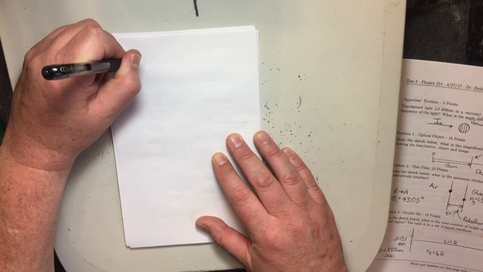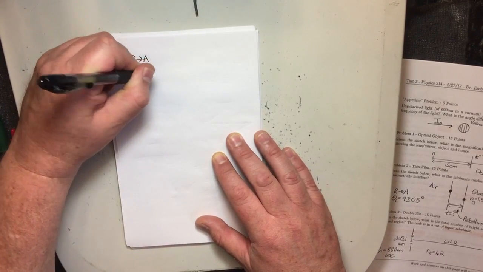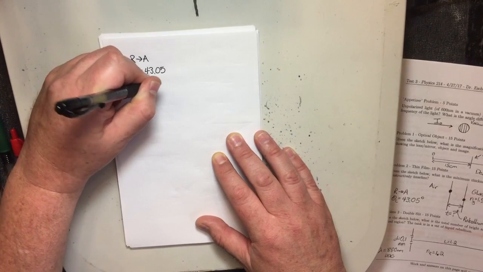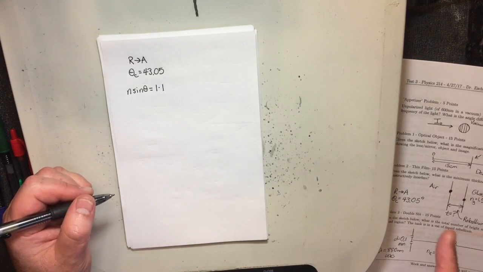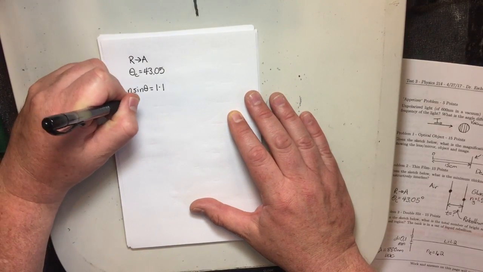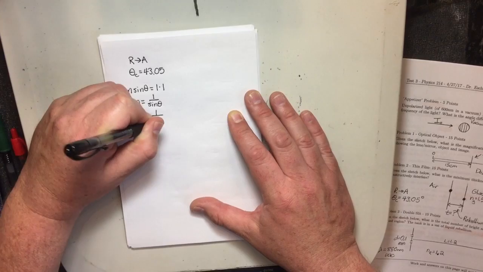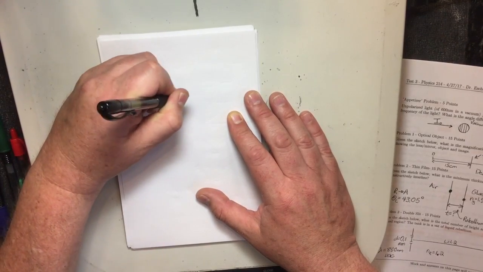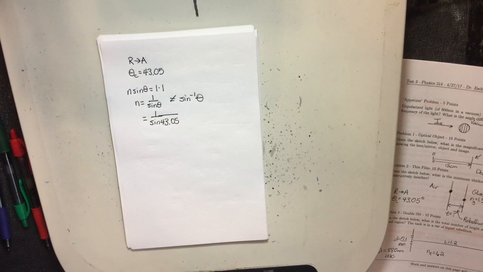Problem 2, there was this little bit, R goes to A, critical angle 43.05. According to Snell's law, n sine theta is 1 times 1. Index of refraction of air is 1. Sine of 90 degrees is 1. So n is 1 over sine theta, or 1 over sine of 43.05. Some of you, when you did this, wrote it differently and put that in your calculator, but that doesn't give you the answer. That's a different type of function.